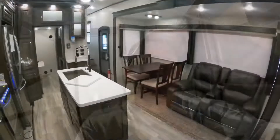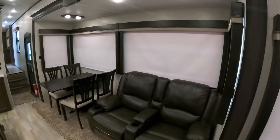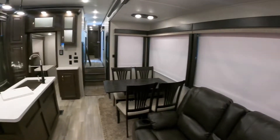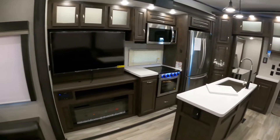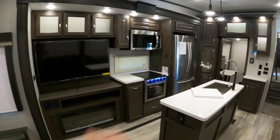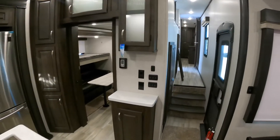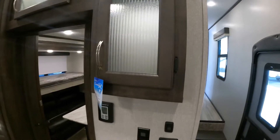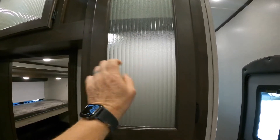If you don't care for your traditional style bunkhouse, the mid-bunk floor plan is definitely the way to go. Sleeping room for eight, nine, possibly ten, just really depending on the size of your guests. Four total slides, two here in your main living area, six foot ten on the slide heights. All of your cabinets are in fact solid wood, and on some of them you've got a nice glass accent to it with a light built into the cabinet. I really like how they've done that — it kind of just helps set the mood.